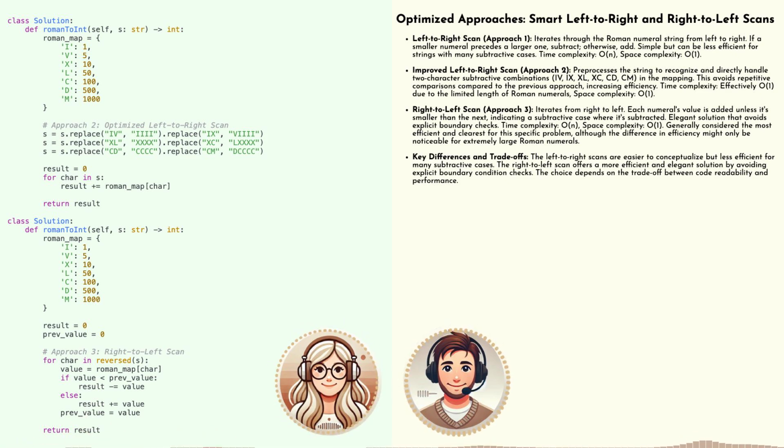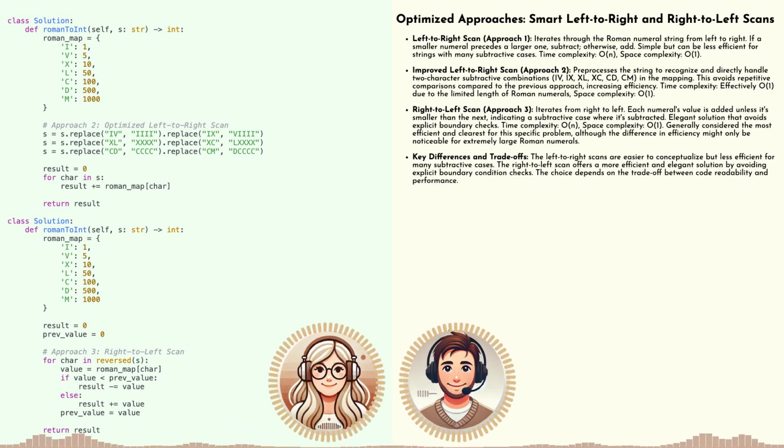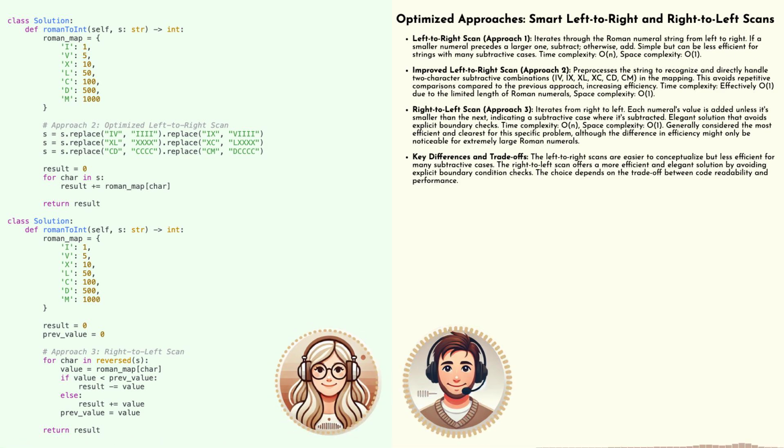Oh, yeah, definitely. But I'm still curious about that right-to-left approach you mentioned. The backward one, where we scan the Roman numeral string backward. That one still kind of boggles my mind. I know it seems counterintuitive, but it's actually really elegant. Remember how we talked about the last Roman numeral character always being added to the total? Yeah, because it's either a standalone numeral or the larger part of a subtractive pair. Like in IX, the X is always added. Right, and in II, the I is always added. Exactly. So we can use that fact to simplify our logic.